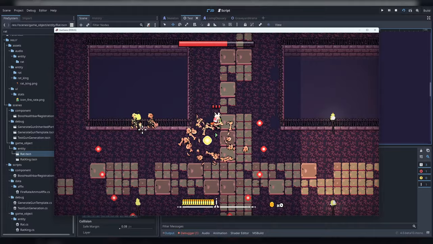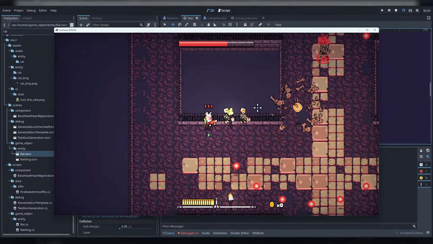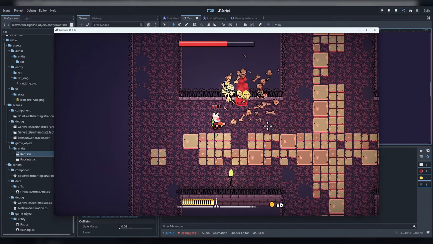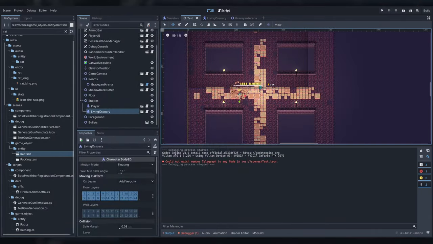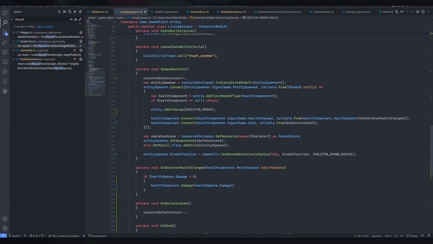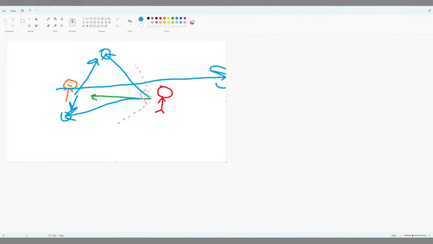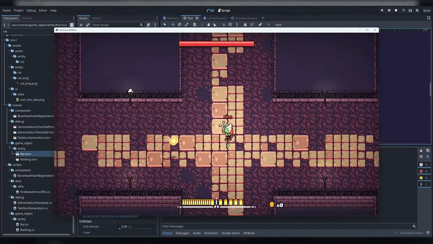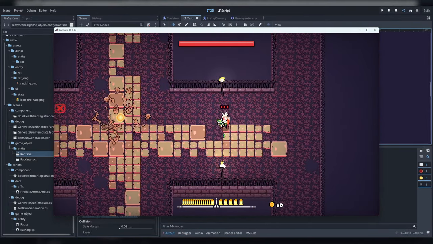Oh, dang it, he spawned inside the terrain. No. Oh, because I didn't supply an offset. That's why I included the offset.